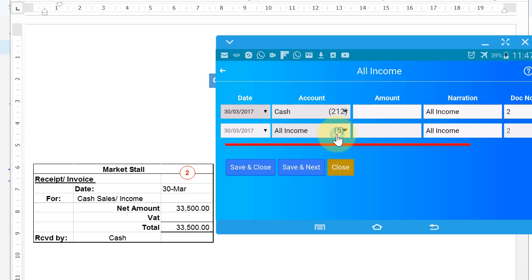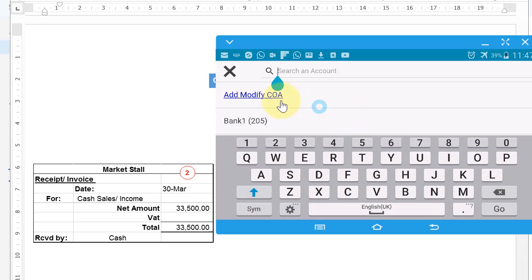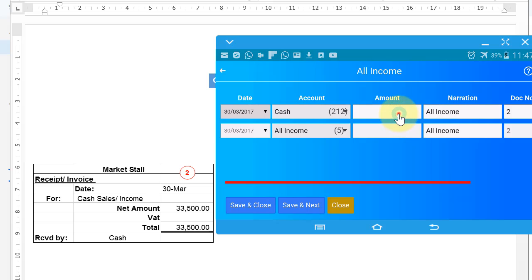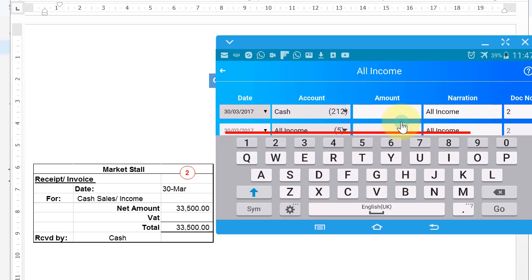The cash account is pre-selected. However, if it so happens that there is a different account that received the money, then there's a drop down to select accordingly. But in this case, the default account is cash. So what we need to do is only to record the amount, which is 33,500.